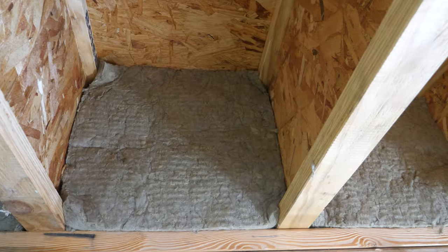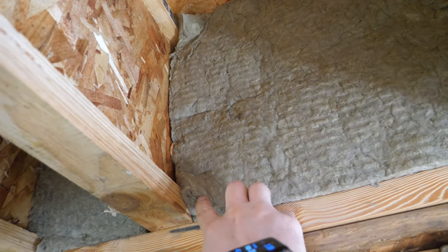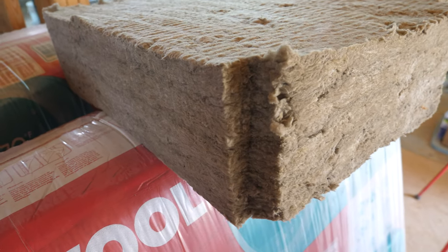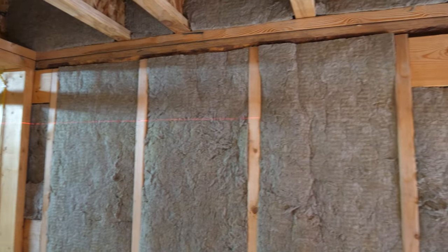You can carve Rockwool like a turkey using the same kind of knife. The first couple pieces I just cut to the correct square size and shoved in, but I didn't like how they were crushed and left gaps on the outsides. On the next one I experimented with cutting the corners out, and it fits a lot better. The laser level is coming in really handy here.